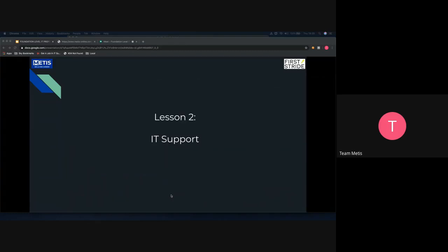And then we have lesson 2, which is IT support. So the lesson breakdown for this is: what is IT support and the expected skills you require? And this will be followed up with an example team structure and their responsibilities. And then finally, there are some example call logs you'll get in the online course where you can listen to some example calls and view the written logs for each call.